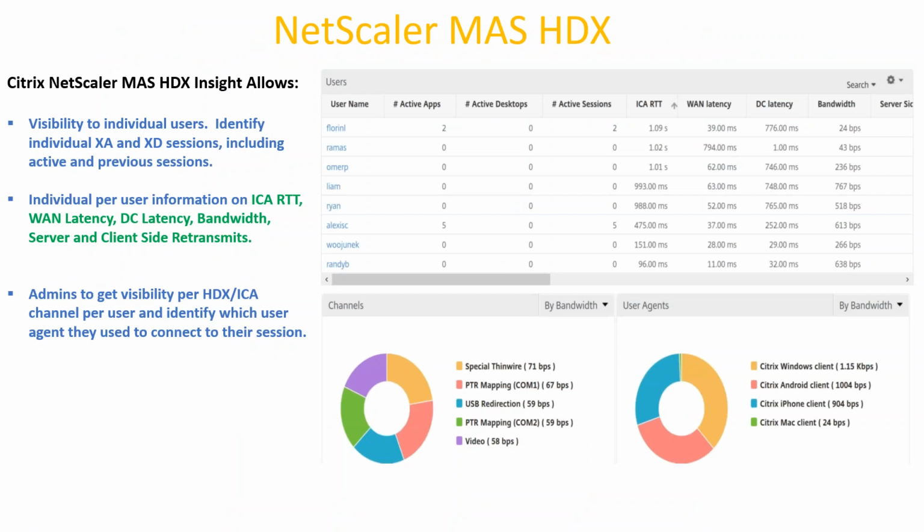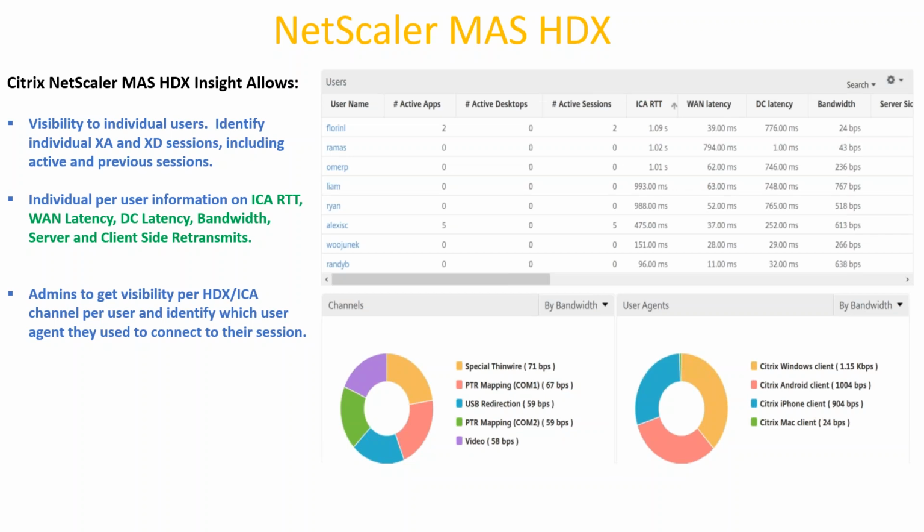And we haven't forgotten our XenApp and XenDesktop users either. One of the interesting things about HDX, a wonderful protocol for accelerating the virtualization environment, is that it runs across a single TCP or UDP connection and makes it difficult to see what's going on inside. Nice thing, the NetScaler sits in the flow of that data traffic and allows us to look inside that traffic flow and understand what users are doing.